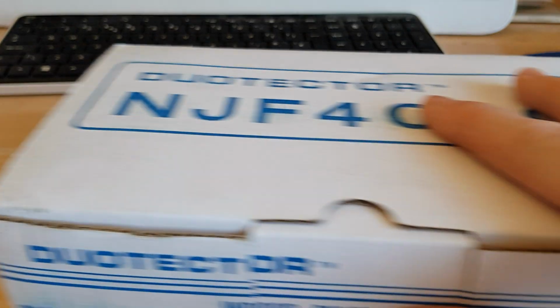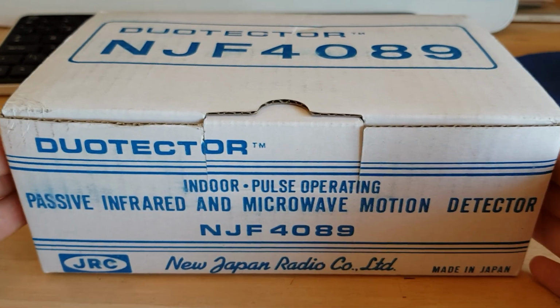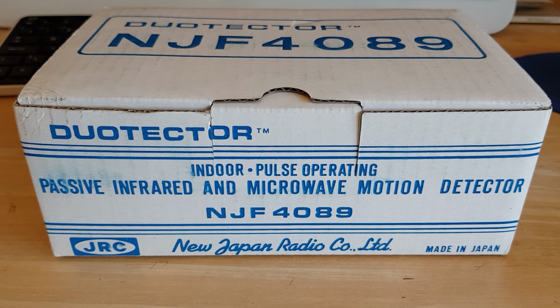Today's item to view, item of interest, is this. I want it perfectly in shot, which I can't do. Oh yeah, we can. It is a Duotector NJF4089 passive infrared and microwave motion detector.